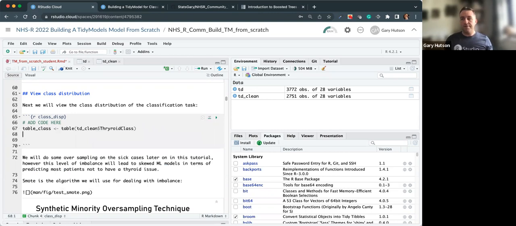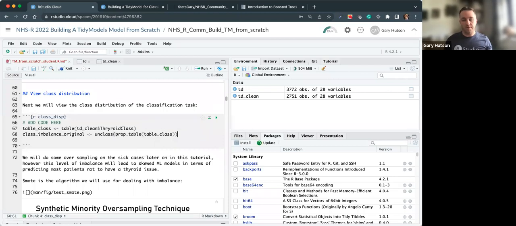And then we're going to create another variable, and we're going to call this class imbalance original, because we need to look at this twice. Because this will come back as a factor, I want to use the unclass function to get rid of the underlying class in R. And we're going to use a prop table. So we're going to look at the proportions of how many sick versus how many non-sick patients we've got in that data set. So I'm going to pass into my prop table the table class variable I've just created there.